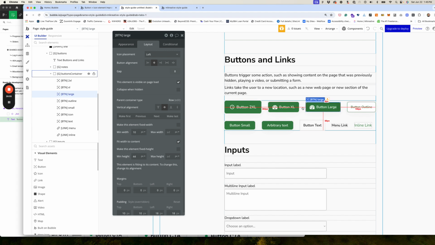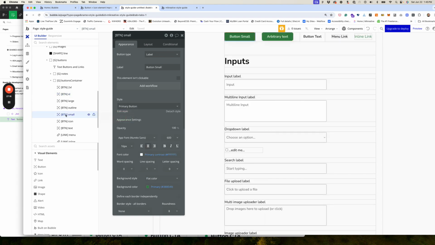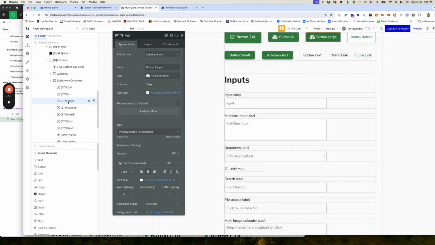So I am wondering, icon is 24. We'll probably have to bring this down on the other ones. So here I need a medium.